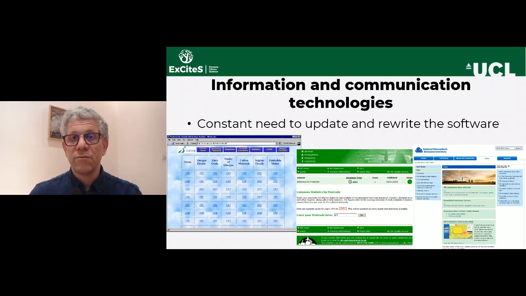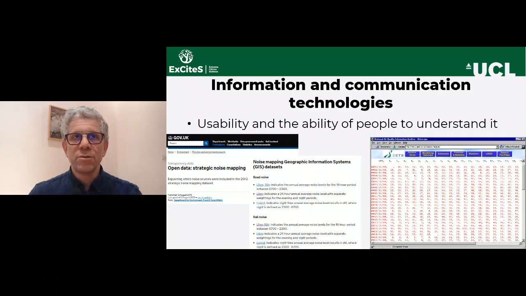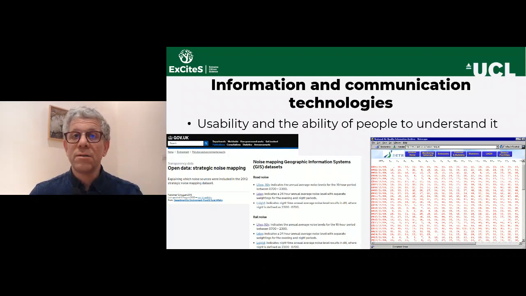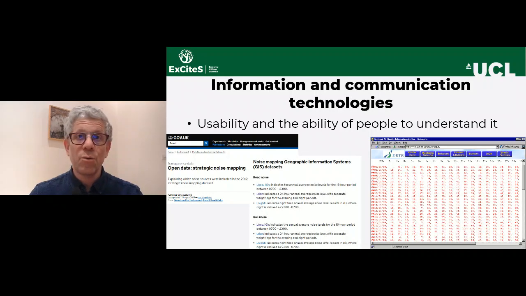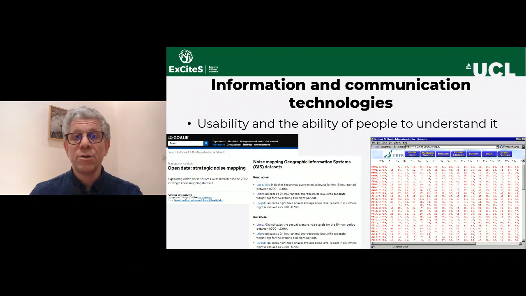Technologies change, and the environment in which they operate changes, meaning the system itself needs constant investment to remain functional. There is also the issue of usability — the ability of people to understand the information. We've seen it with systems that throw information out as files you need to process with a spreadsheet. If you're a community organization, how do you make sense of it? Today with noise mapping, all you get is files in a GIS format which you then need to make sense of.